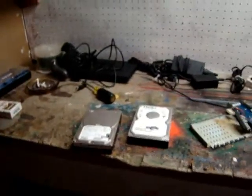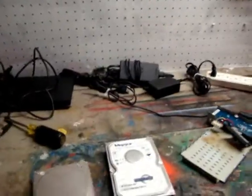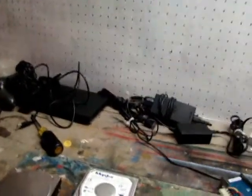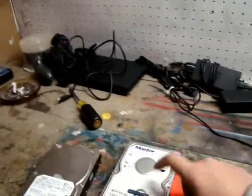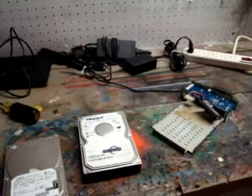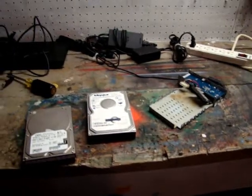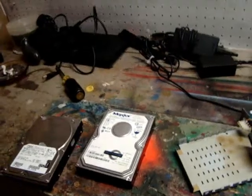So there you go. Obviously if you have questions, post on this thread or PM me and I'll answer them to the best of my abilities. All I'm going to do now is go and troubleshoot this thing and hopefully get it working again, because this one stores all of my movies on it. I take all my DVDs and they're all backed up onto this hard drive, so whenever I want to watch one I don't have to go get the disc — I can just fire it up on the machine right there.